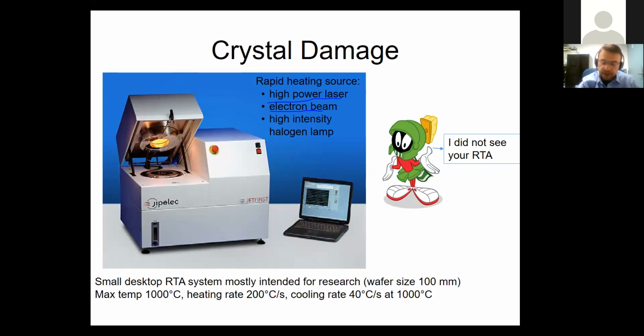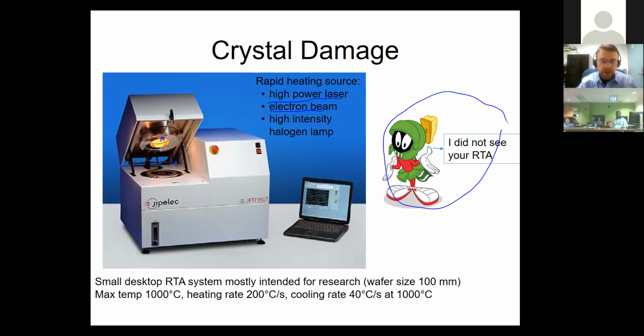This is a cartoon that I just put because, believe it or not, we lost our RTP or RTA, rapid thermal annealing tool. In terms of the tool, the maintenance needed to take place, and we sent it to a source in California, and all of a sudden we couldn't find it again. So that's kind of an inside joke.